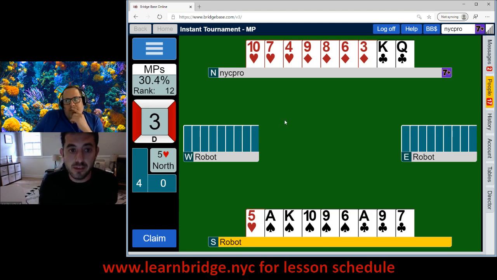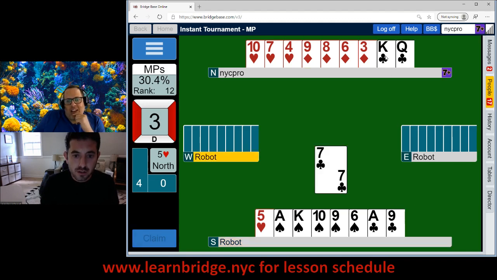So the problem is that if we start leading spades right now, let's look at what will happen. Let's say the spades are breaking. We play the ace of spades, we throw 1 diamond. We play the king of spades and we throw a 2nd diamond. Let's say that everybody follows suit. Now, if we play the 10 of spades and throw a 3rd diamond, East has 2 trumps. So they're going to be able to rough with their smaller trump and then use their jack of hearts to pull dummy's trump, and then they'll have a good diamond. So we actually have to start right now. We have no choice but to cross to the king of clubs first, and rough a diamond.